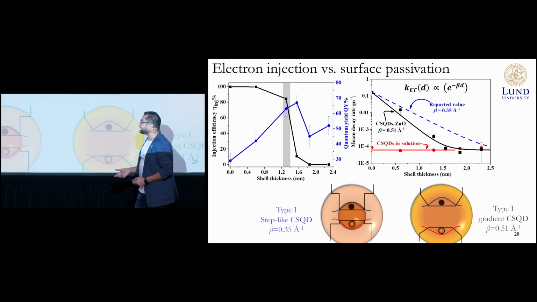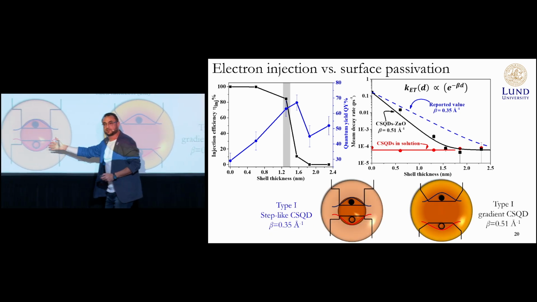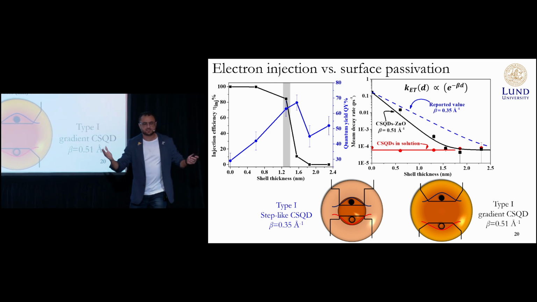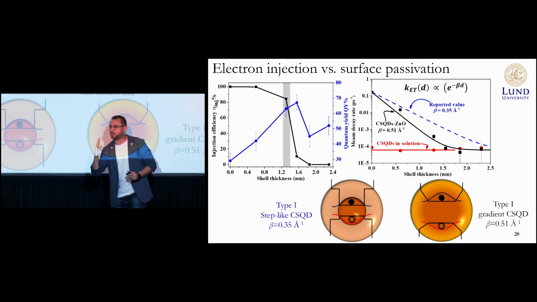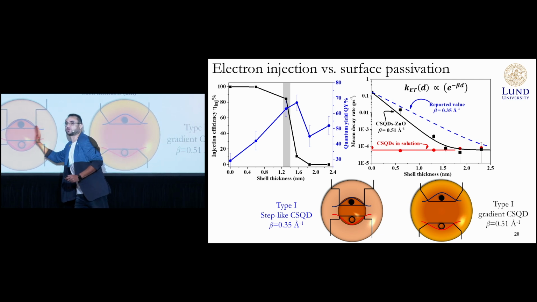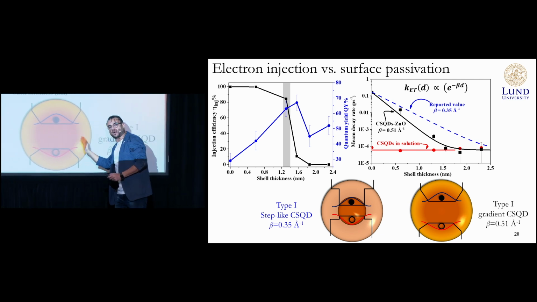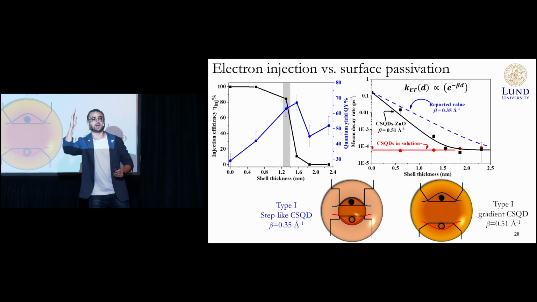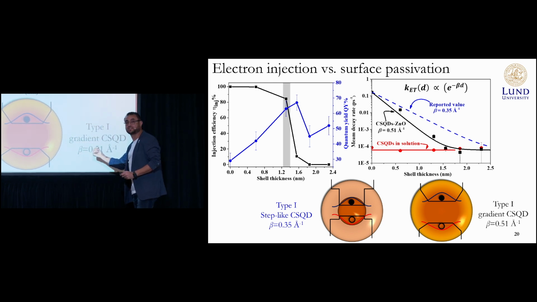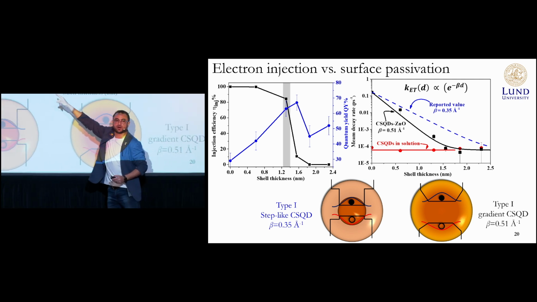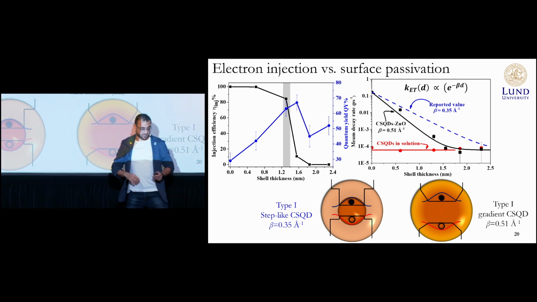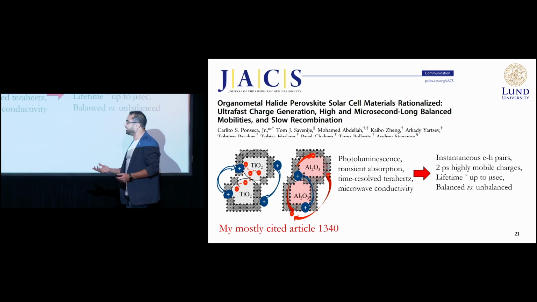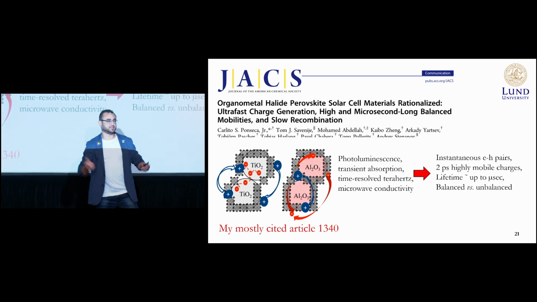So by that, we found that compared to step-like, our materials show larger dependence on the shell, but that makes sense, because in a step-like, only the width changes as you move from core to the shell. But in the gradient one, both width and height change. That's why we show larger dependence, but we're still passivating our quantum dot in a good way with high injection efficiency.